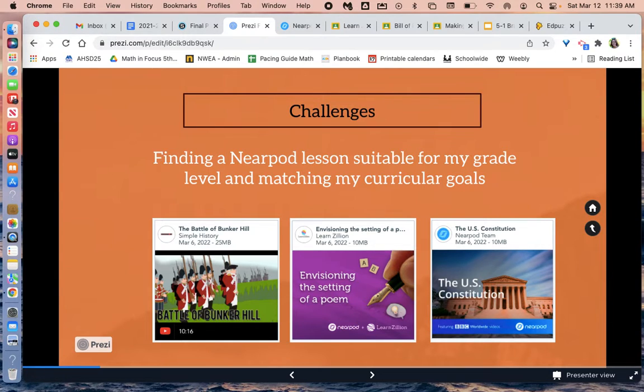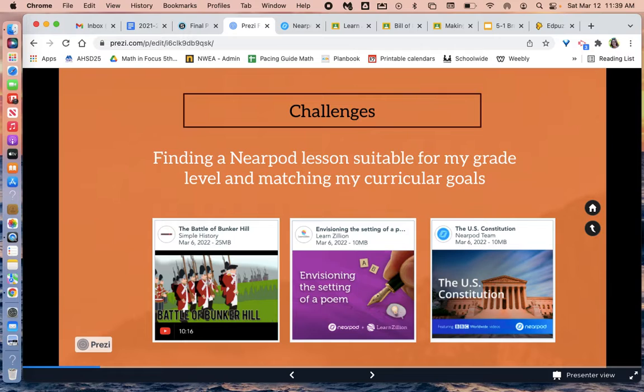So, for example, the Battle of Bunker Hill was just a little bit too focused on the battle and not so much the Revolutionary War as a whole. And the U.S. Constitution video that I observed, I could tell it was going to be too advanced and it was covering things that I don't cover in my curriculum.